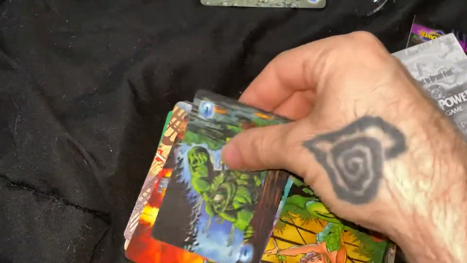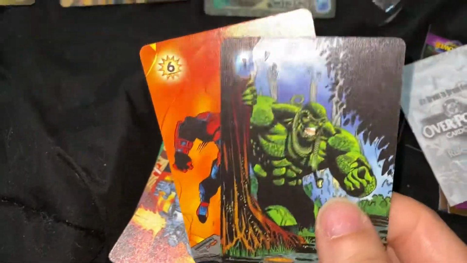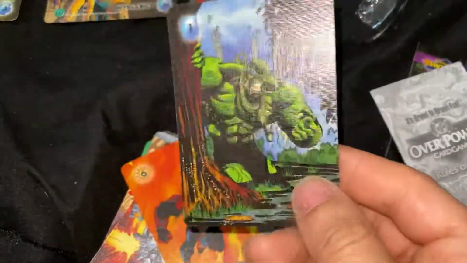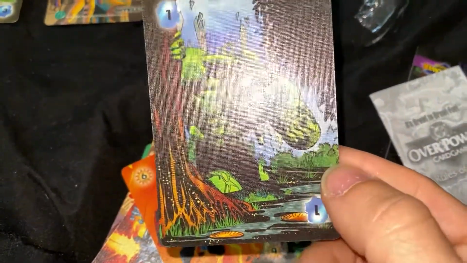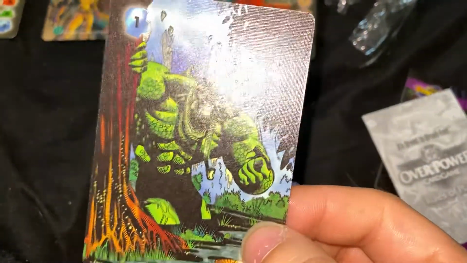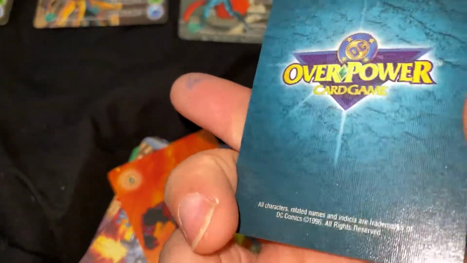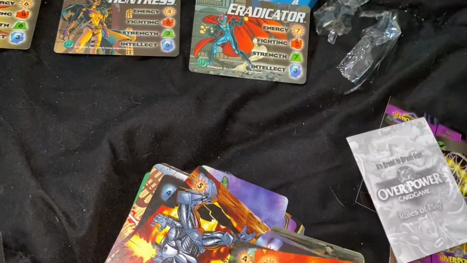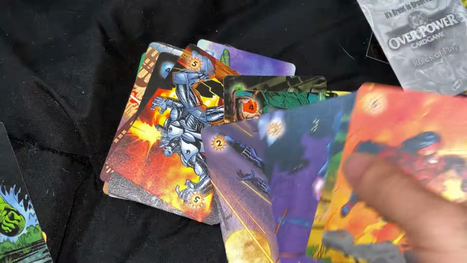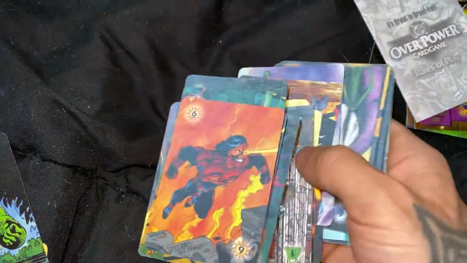So these are the energy cards. These are basically attack cards, and they go 1 through 8. So a one intellect card is obviously a very low card. But it was pretty rare to get 8s for any of the cards, pretty much. But yeah, you'll get a bunch of energy cards in the deck. You'll get a couple hero cards, some universe cards, and some special cards for the heroes.